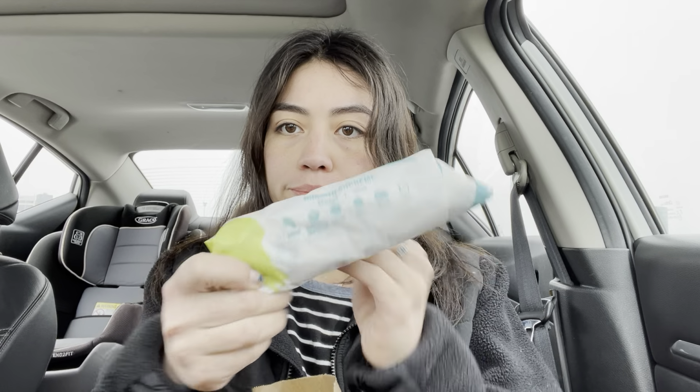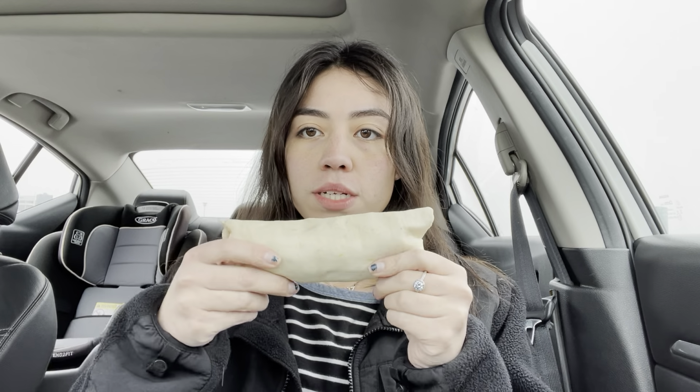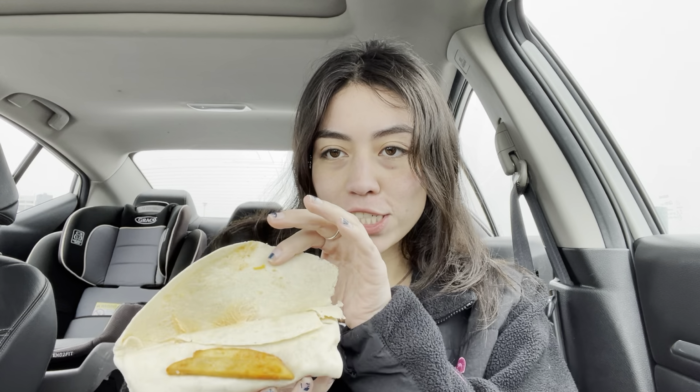So here is the burrito. It's a nice shape and size burrito. Let's see how it looks. Unravel. Very nice. It's a very good size burrito. I think this is good enough for me. I don't eat that much. All right. Ooh, it had a little fry popping out, a little fry action. It fell. Let's open up the burrito so you guys can take a better look at what it looks like inside.